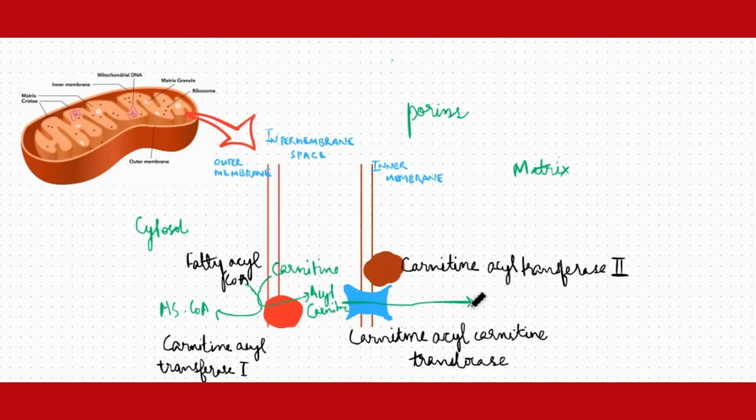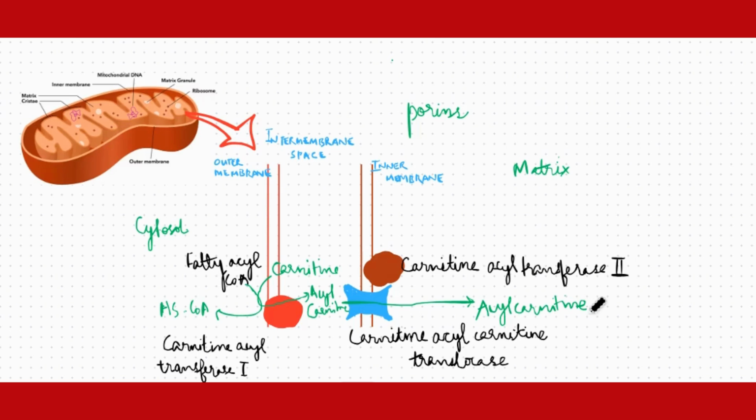So acyl carnitine now moves into the mitochondrial matrix, and that's what our main aim was, right? We wanted to get the fatty acyl CoA, or we wanted to get the fatty acid inside. So now the acyl carnitine has easily come inside the mitochondrial matrix. This part of it is done. But then the enzymes of beta oxidation will not act on carnitine. Carnitine was taken from the cell on loan. It has to be given back to the cell.